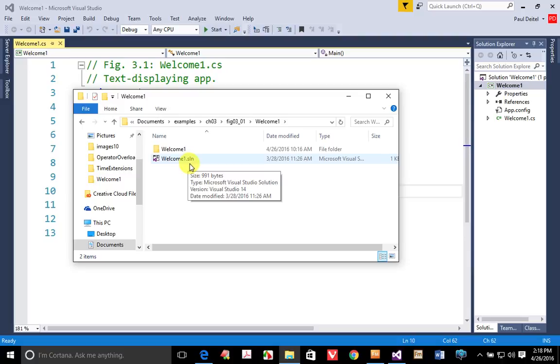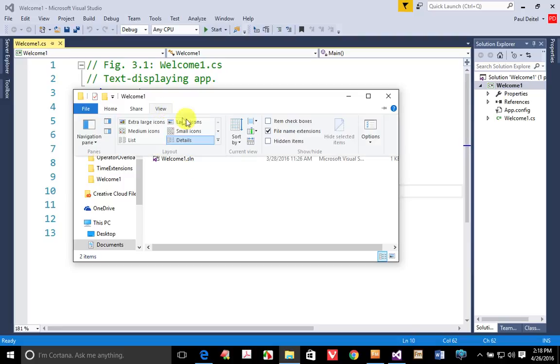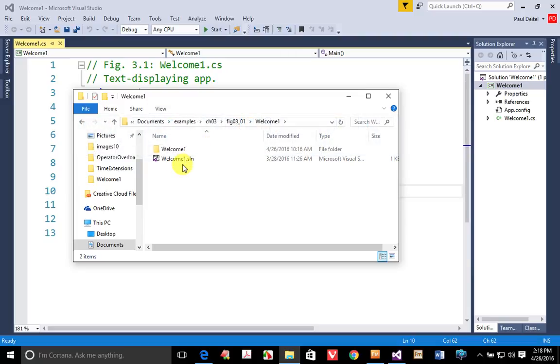Now, the one other thing I want to point out here is that by default the file name extensions do not get displayed. So if you would like to see file name extensions like I'm showing here, you can go to the View tab and simply check off file name extensions, and that way you can see the type of every file, not just by looking at its icon, which helps you understand the type of the file sometimes, but also by looking at its file name extension.